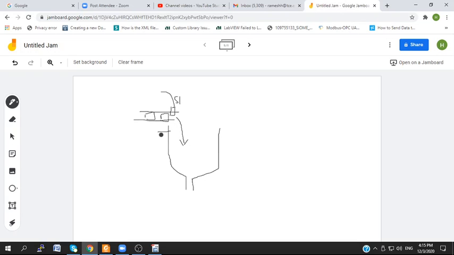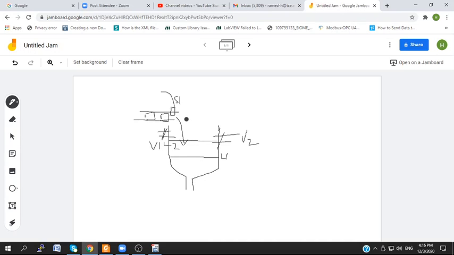So here assume that we have one solenoid valve, which we'll take as valve 1. This valve will open and fill the liquid until level 1. Here we have one sensor. Once level 1 has filled, assume that we have another valve, V2, that will fill the liquid until level 2. This will be until level 2.